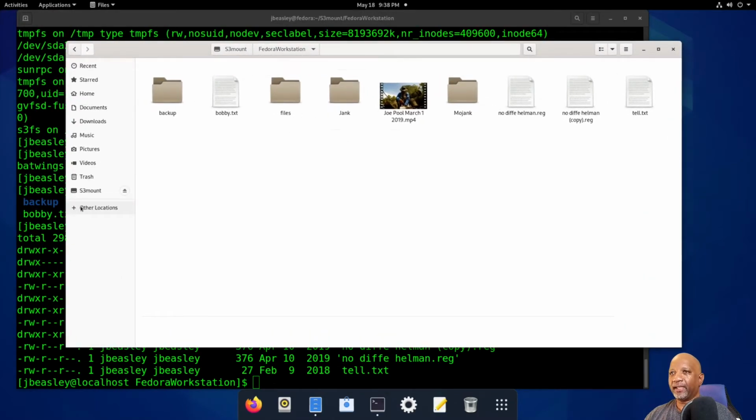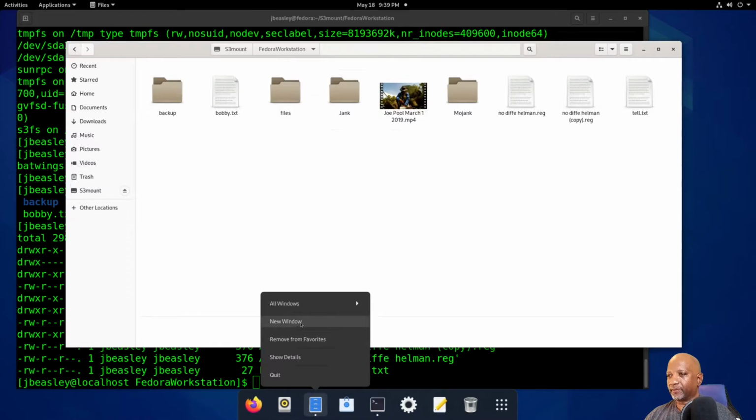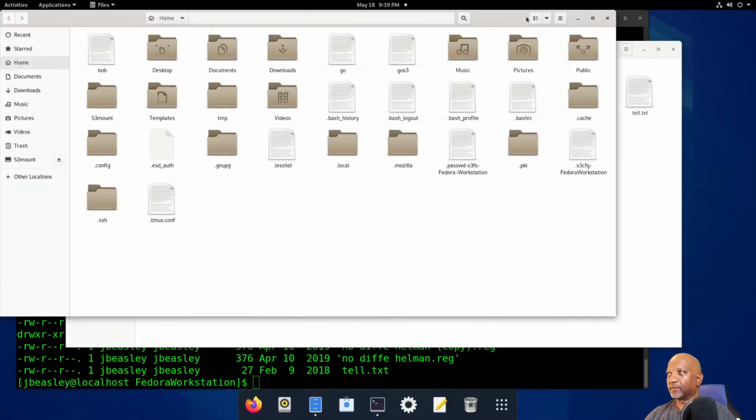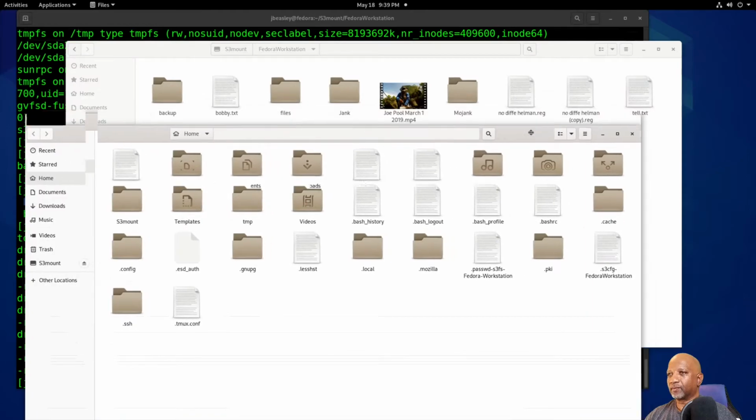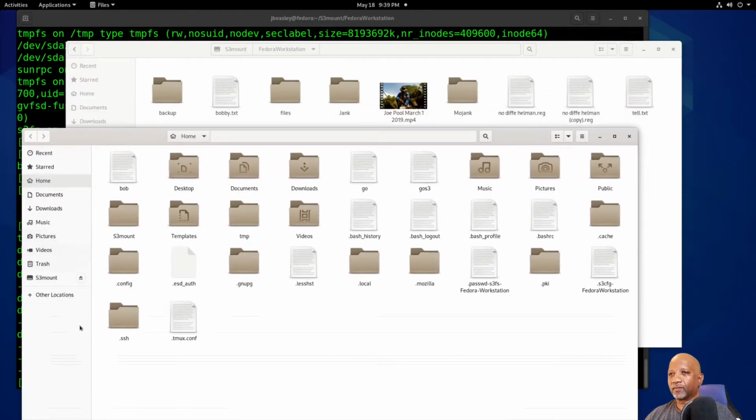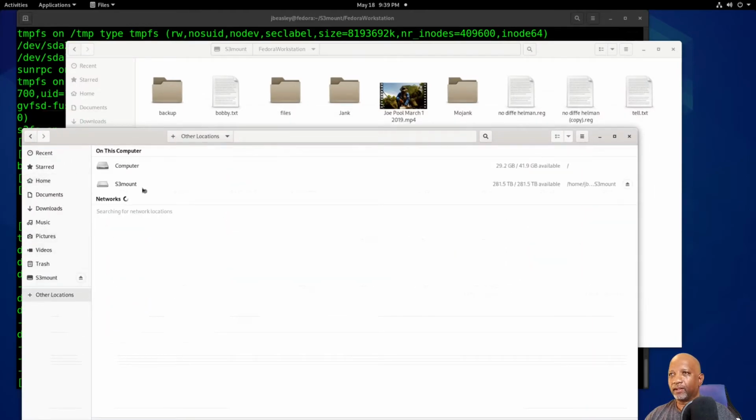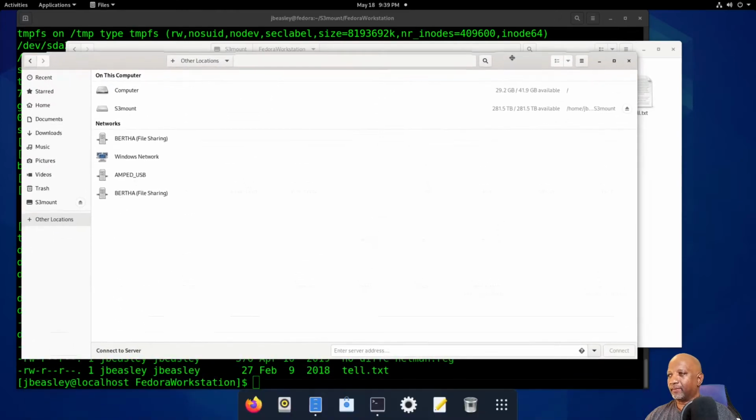So let's open a new window here. Now this is just a test box, so I don't have any files on it. Let me see if I can go grab some.